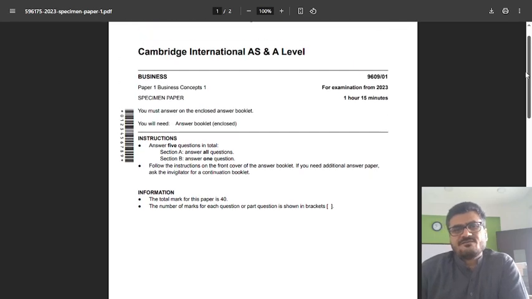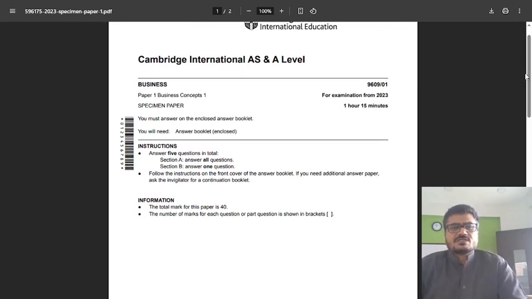I hope you have a brief understanding of paper one, how it is being asked, how the assessment objectives are being allocated with respect to marks, and the paper structure and pattern of paper one. And obviously, let me tell you that out of the total 100 marks available in AS, this paper carries 40 marks, so the weightage is 40%. If you have any questions relevant to paper structure and assessment objectives, just comment on the link below and let me know. I hope that I will answer your questions in the upcoming lesson.